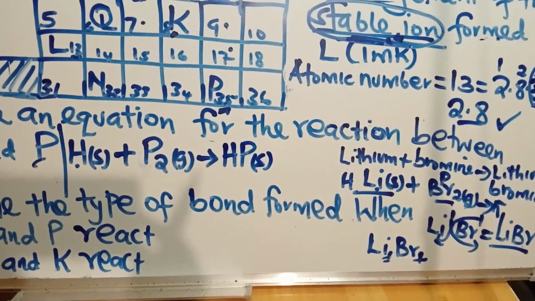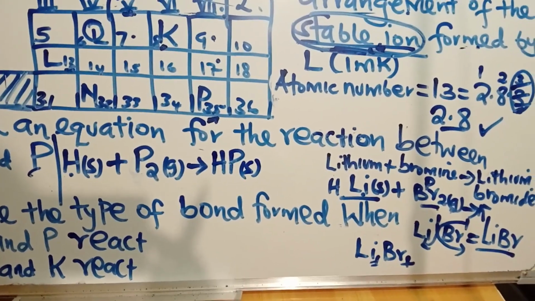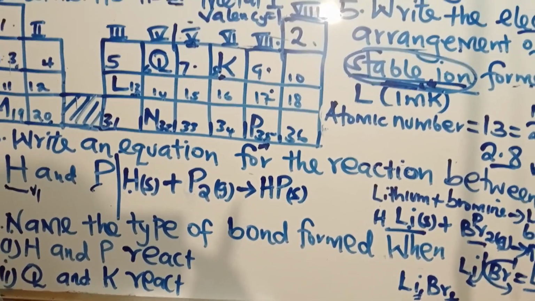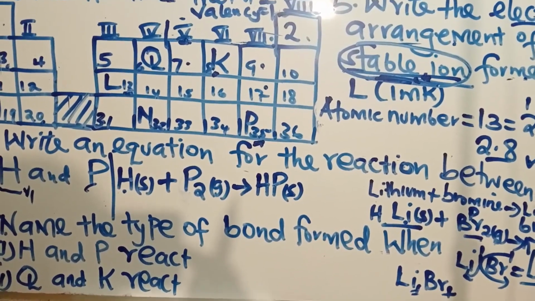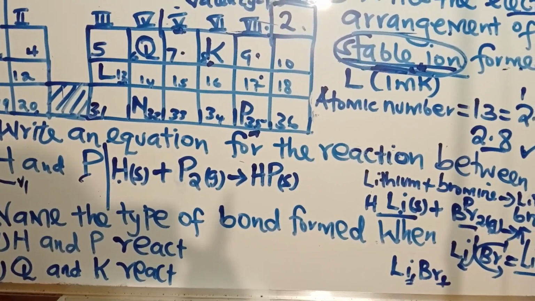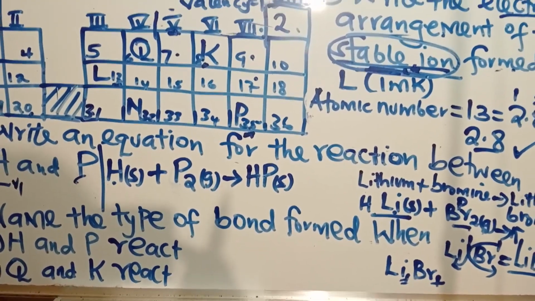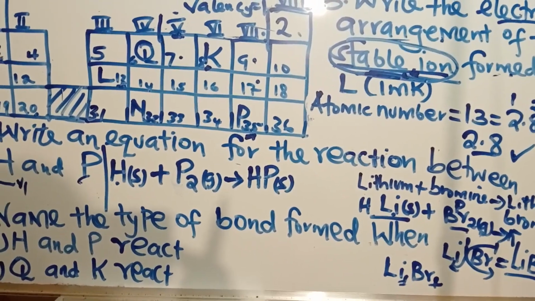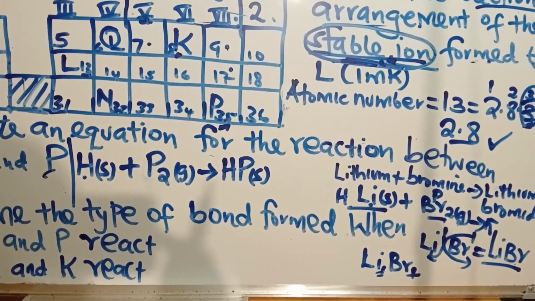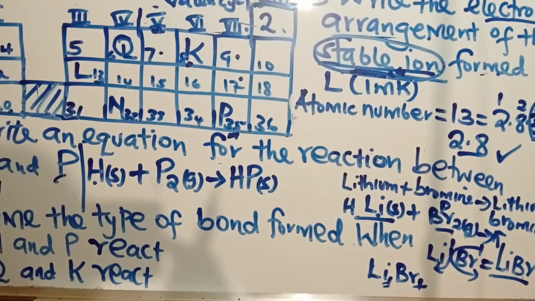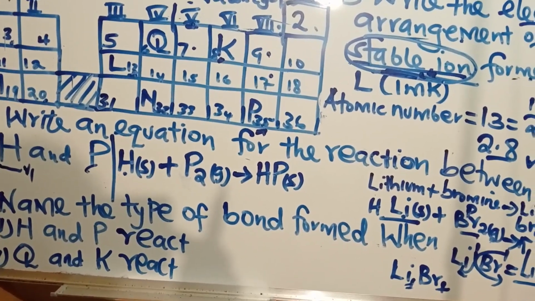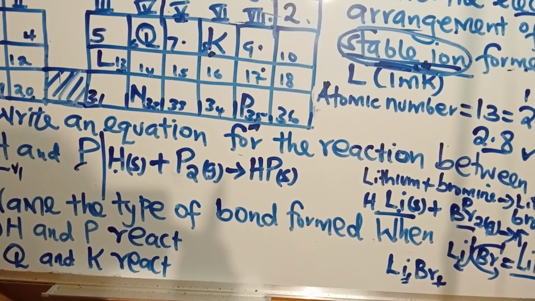So I hope I have made it easier for you. So let me repeat the procedure that you are using. The question is asking you to write a chemical equation, to write an equation. But back in your mind, you know, though it is just talking of an equation, it is actually requiring you to write a chemical equation using the chemical symbols. For you to be in a position to write a chemical equation, you must first of all know how to write a word equation. The other thing is, the letters that have been provided in the question are the ones that you're supposed to use when you're writing the chemical equation.